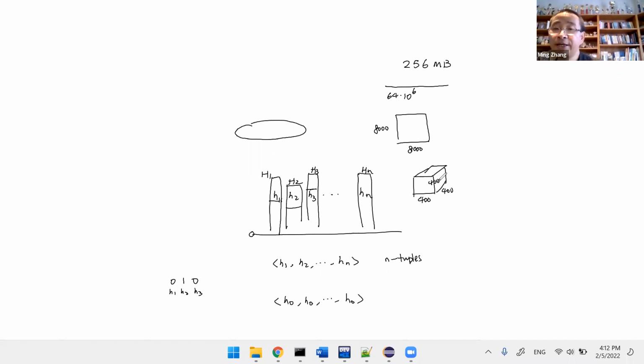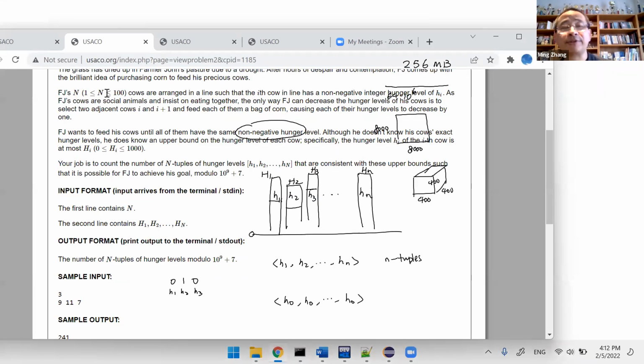Not much, right? So with 3 dimensions, the size of each dimension should be at most 400. The more dimensions you have, the smaller the size of each dimension should be. So don't worry about that one. If you see a DP storage matrix with 3, 4, or 5 dimensions, the numbers normally will not be big. For this question, that's exactly the case. We have n at most 100.